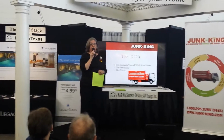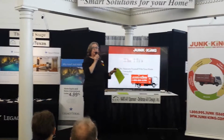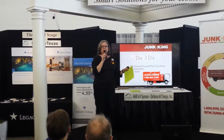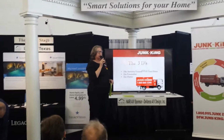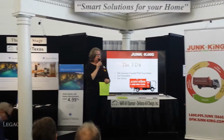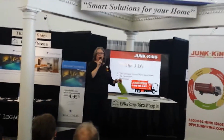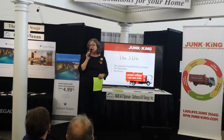There's clutter everywhere, and the best thing to do is, if you've got things that you use every day, put them in a box so that you have access to them, but they're not taking up space on your counter. When you get that phone call, "Hey, we've got a showing, can you get the house ready in 10 minutes?", you don't have to scoop up so many things. You can just scoop up the few things you need to into that box and stick it under the cabinet or in a closet.